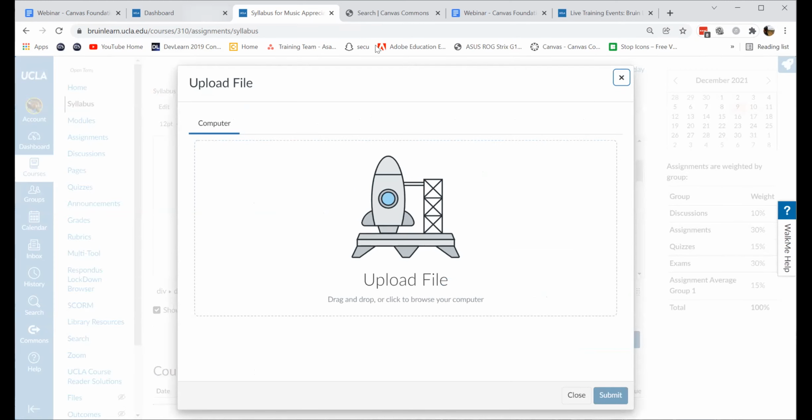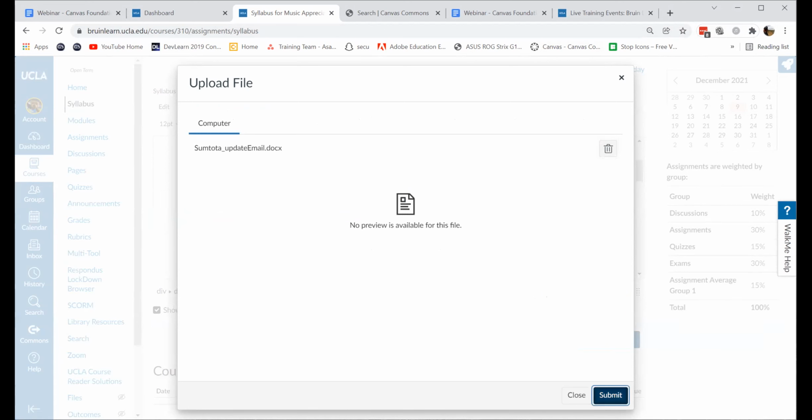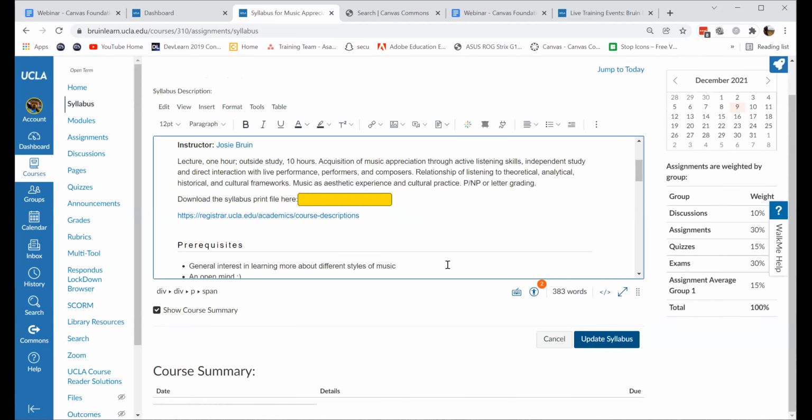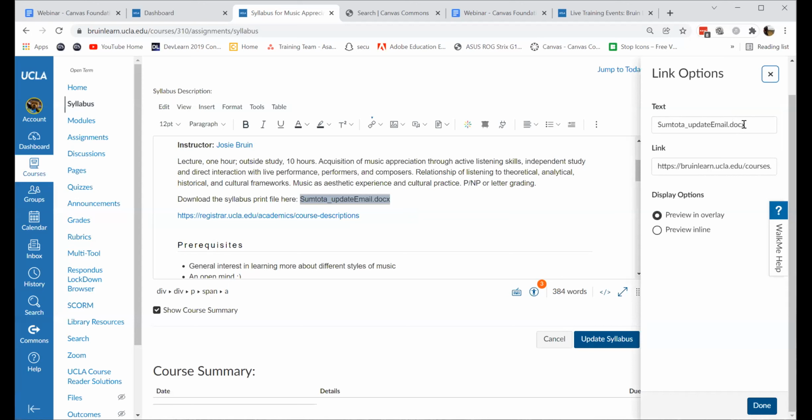You just go ahead and drop a, let me see if I can grab something here. Yeah, I'll use this. It's not an actual syllabus, but it'll suffice. And I just submit it, and it will create a link with that name. If you need to change this, go to link, click on the actual link, go to link options, and you can change the title up here.